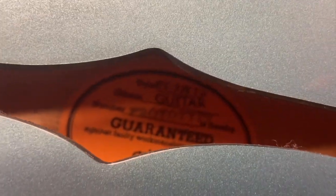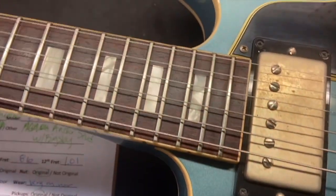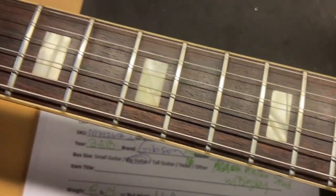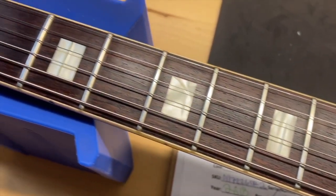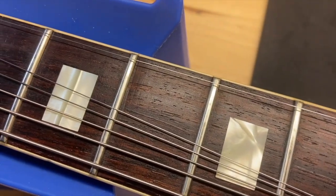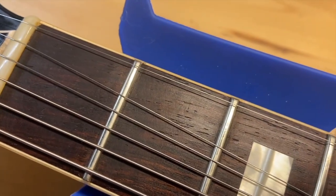Okay, there's our inside label. There's the prototype. A nice rosewood fingerboard. We have a little bit of wear on the frets. It's not bad though. Get up close, check that out. Yeah, just a teeny, teeny bit.